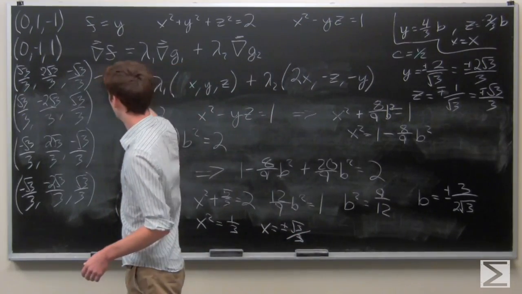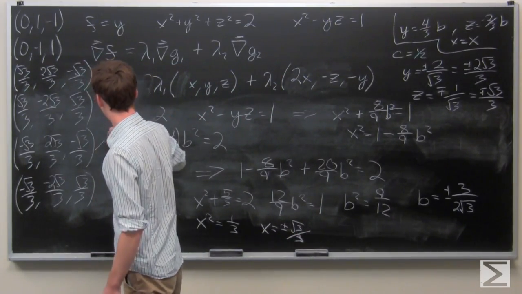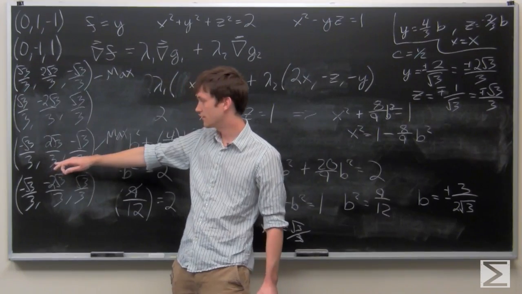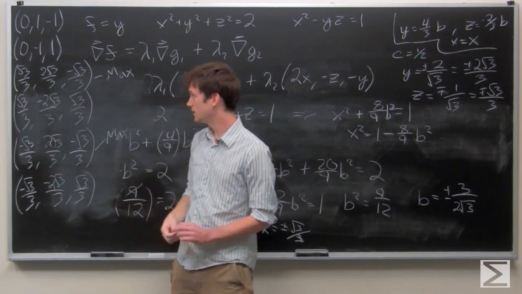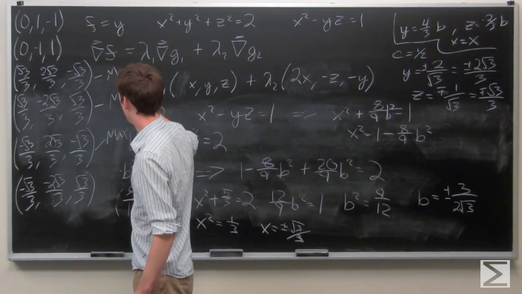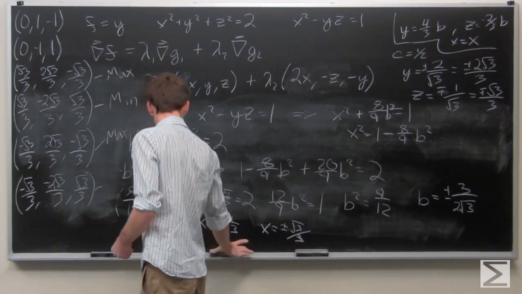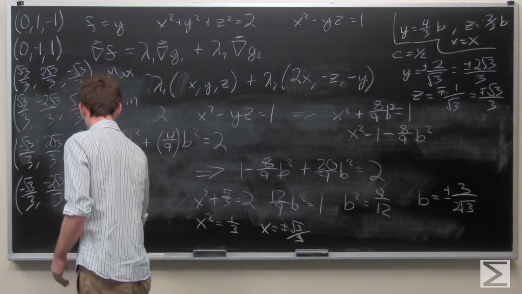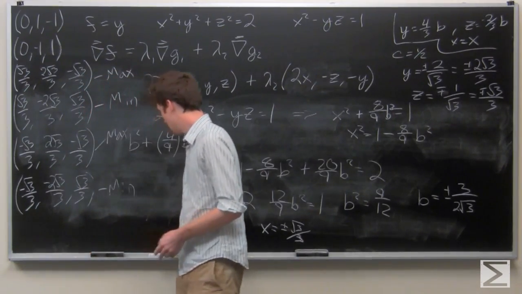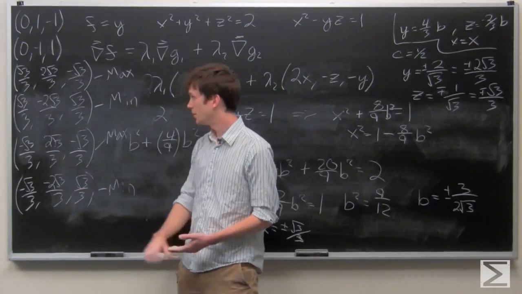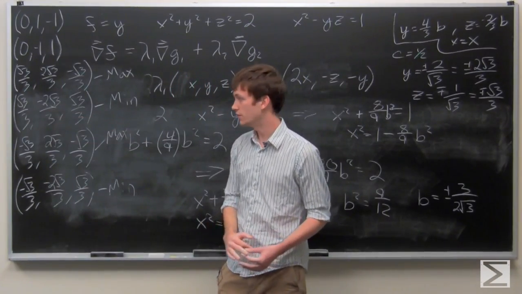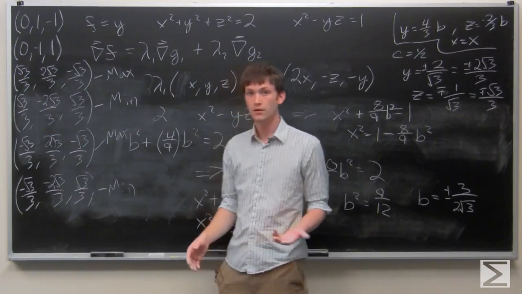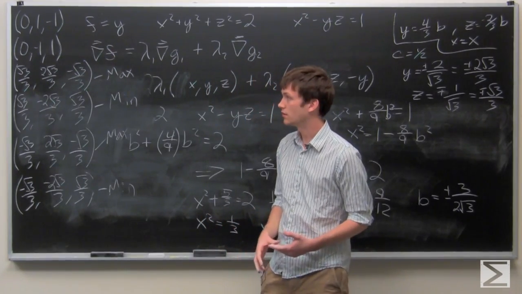So we're going to have two maximums. So this will yield a value of 2 square root 3 over 3, and so will this point. And then this point will yield a global minimum. So these two points will yield a global minimum because we're going to be at negative 2 square root 3 over 3 at both of them. So we have four critical points that tell us our global max and mins on our compact region E.